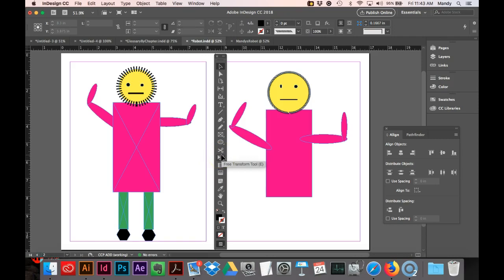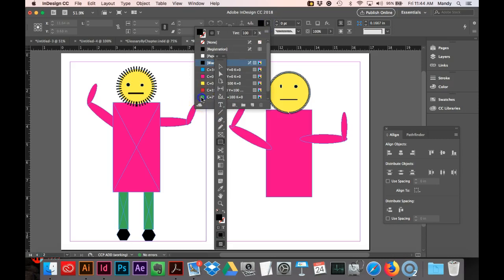Last part, we're coming into the end. I'm going to draw my legs, and I'm going to go to the rectangle tool. And before I draw, remember, you're always thinking about the fill and the stroke before you draw, although you can change it after you've drawn. So I want the legs to be green, and I don't want any stroke, so the stroke here is set to none. And now I can begin drawing.